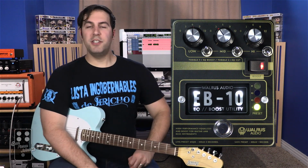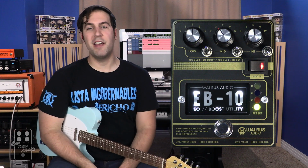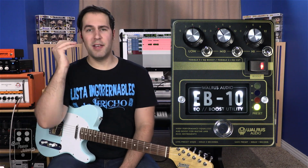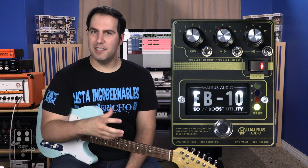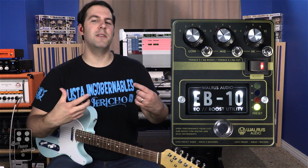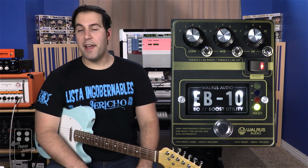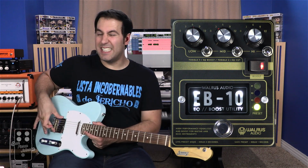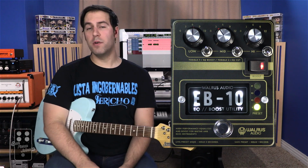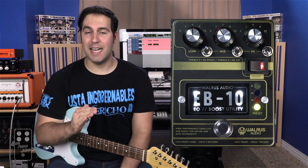Humbuckers, well, they just tend to be my speed. And although I love this Jennings Navigator, it has quickly become one of my favorite guitars in the collection, sometimes I need these single coils to have just a little bit more chunk, a little something underneath, if you know what I mean. That means I need a good wallop of bass, a little bit of mid-range, and to cut some of these ice-picky highs that single-coil bridge pickups are known for. And the EB-10 does that fantastically.